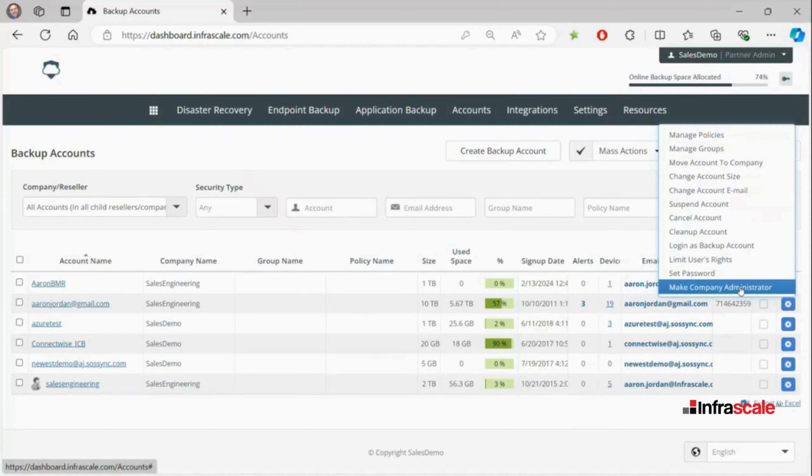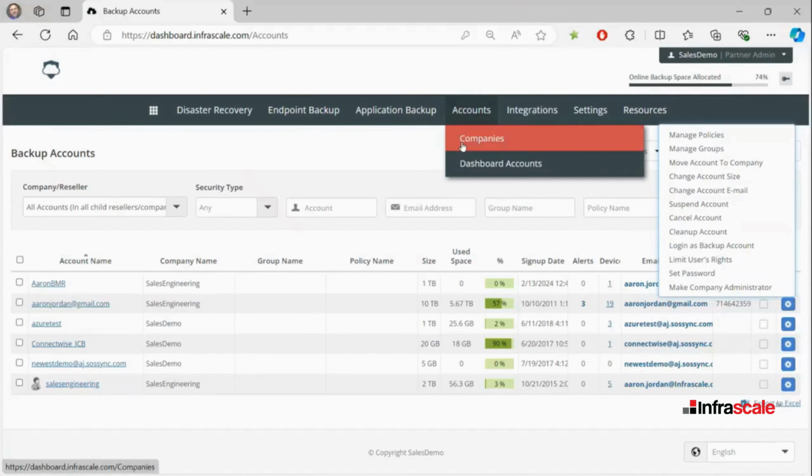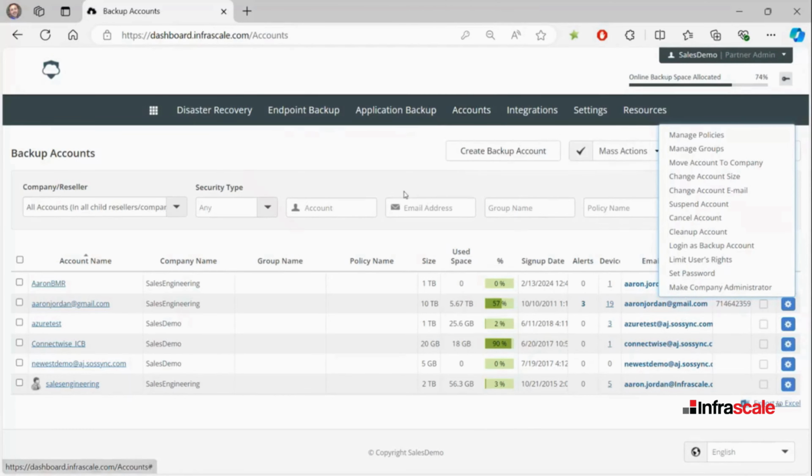So essentially, if you're an MSP, what you could do is you can create company accounts and then allocate storage or an appliance or connect to their O365 instance for cloud application backup. And then from there, you can associate a company administrator on the client side so that maybe you're augmenting their IT or maybe they just want insight. And then once you've made that administrator, if that person leaves, you can make somebody else an administrator or whatever they're asking for you to do.